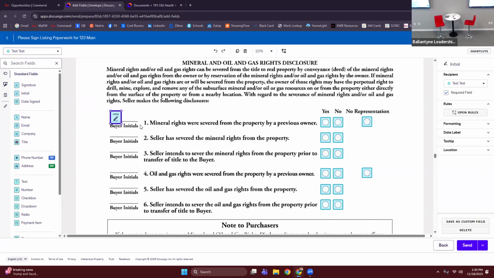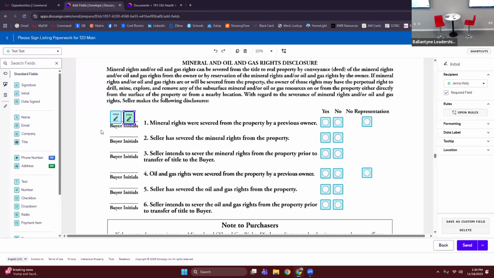Now, see how I have it picked, right? I have it highlighted right here. If you have a Mac, I don't know what the number is, I think it's Command or something like that. But for a regular PC, it's Control C to copy, and then you're going to do Control V to paste. Then you can line it up here, and I'm going to change it over here on the right-hand side to my second, in this case, a buyer.